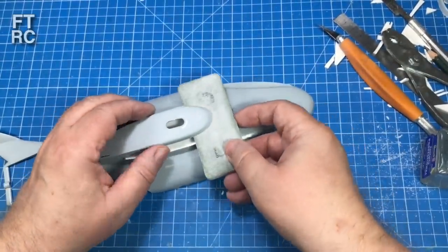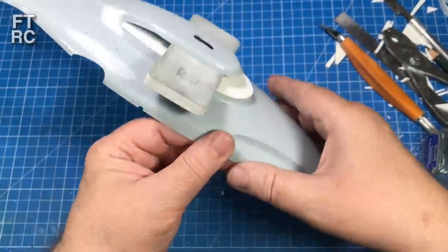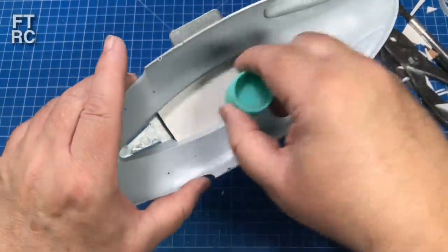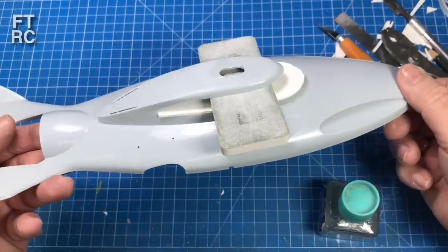And I've got a little spacer here I've been using. This is actually a Kitty Hawk sanding block, and it is perfect. It's 8 millimeters tall, so it's great for protecting that top piece and making sure I don't break it. Now I'm going to add quite a bit of glue here on the inside, or the contact cement, because I want a really solid bond. I want this thing to be left overnight. And there you go. That's it.